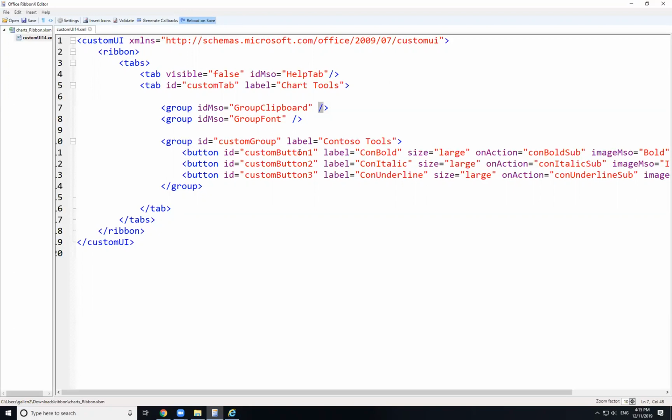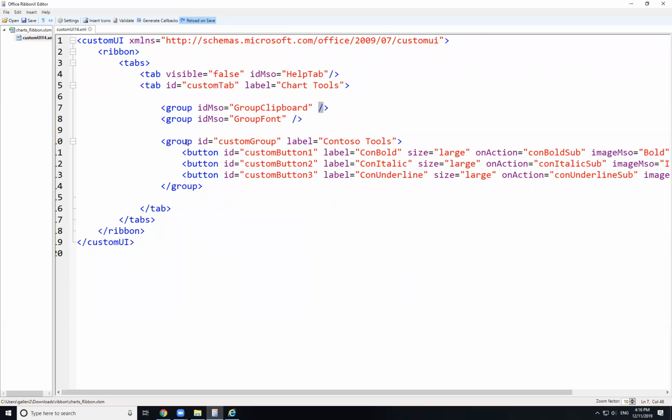And the answer is yes. I'll show that to you. I'll point you in the direction. We won't do it, but I will show you where that happens. It's really easy. And that is a graphical experience. But that is changing only your instance of Excel. This is saying, I want something to go along with this workbook. So when I hand this workbook to my associate, he or she gets the same tools in the ribbon.